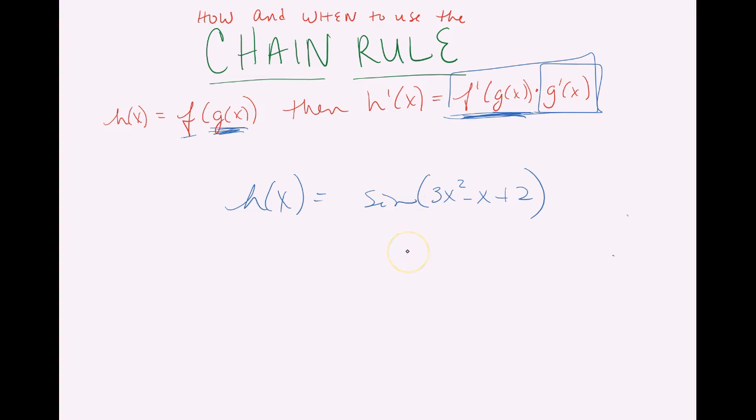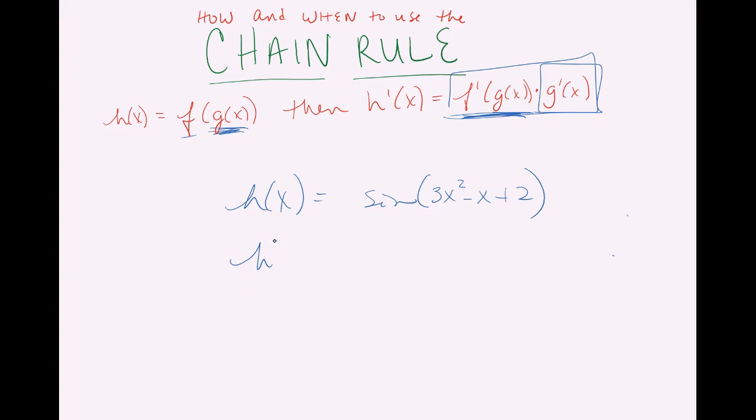And let me make this clear. If it had been sine x and then all this stuff behind it, this would not be a chain rule. If it had looked like this, we would be doing a product rule instead, because this would be one of the terms, this would be the second term. But when I look at this, all of this junk has taken the place of the x, okay? So because of that, it's got to be a chain rule, and I'm going to talk through it like I did a second ago.